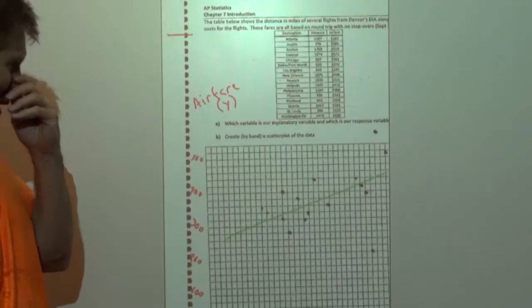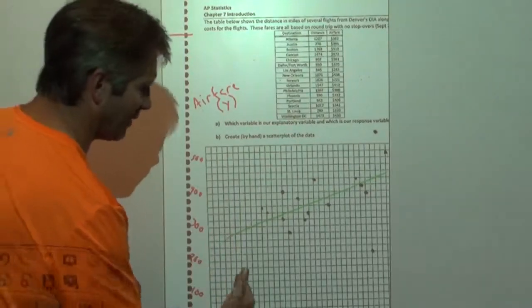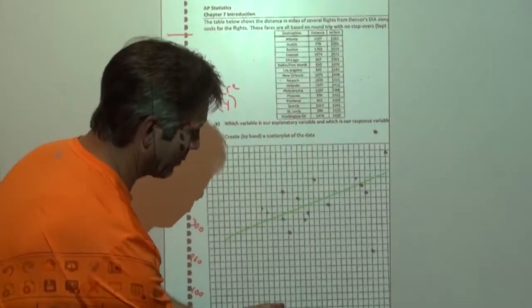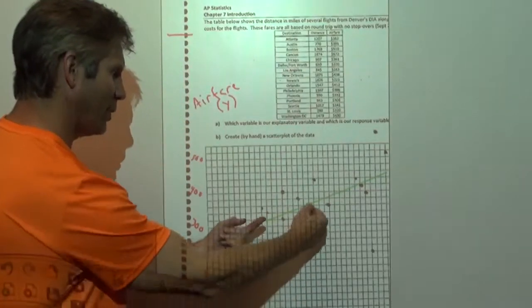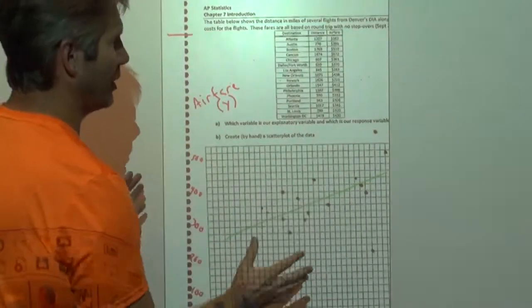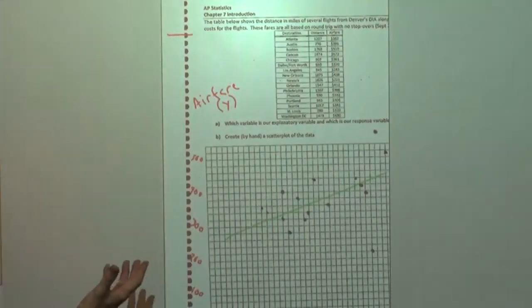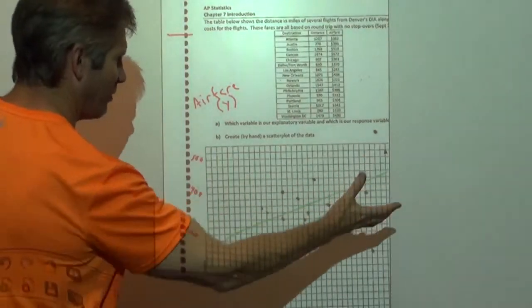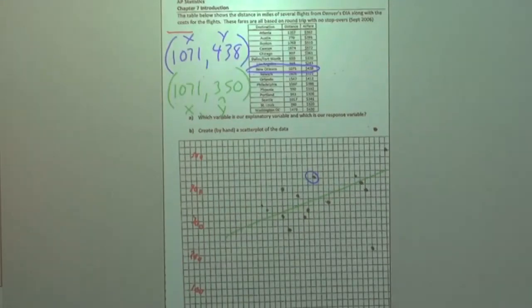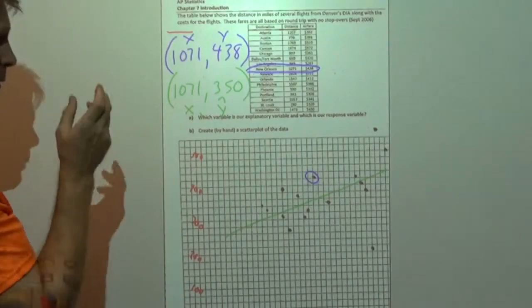We can draw it, and we can use it to estimate, hey, if you go like 1,000 miles, how much would the airfare cost? Looks like maybe $350 or so. But that line can help us to predict in the future based on the data that we've already collected. So that's again what we can do. We can say, well, you know what?